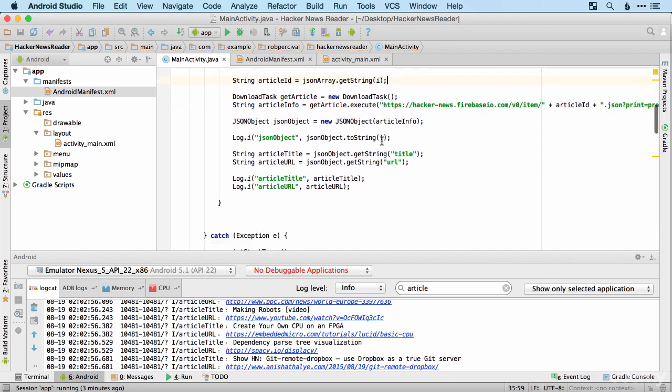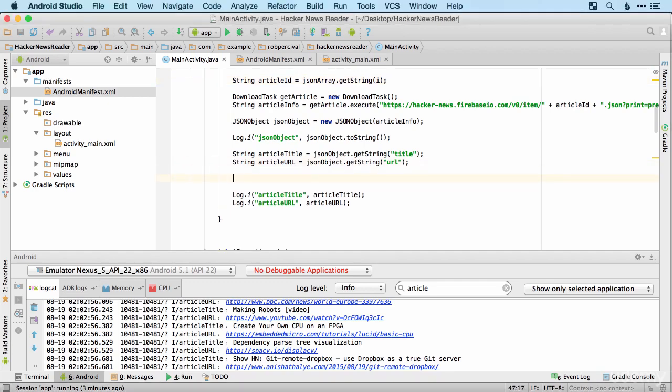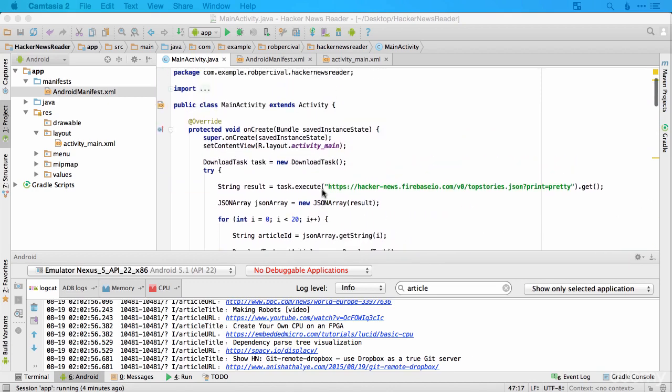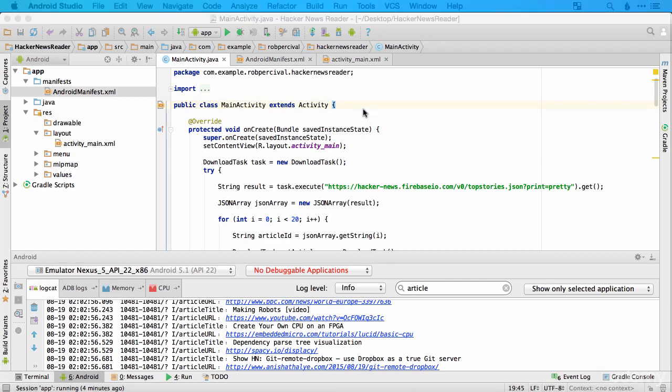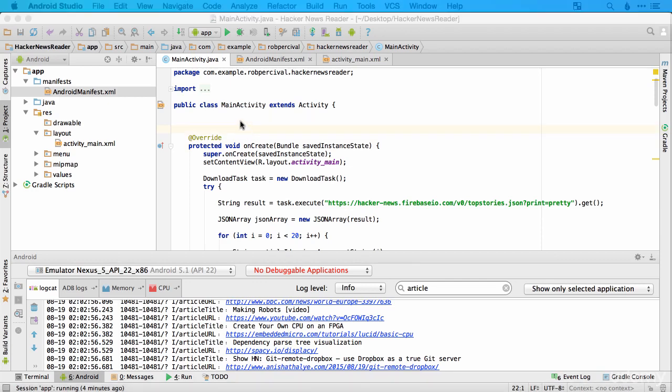There we go. So then, instead of logging these, I'm going to save them, and I'm going to save them using a map. Now, we haven't seen maps a great deal, but we did see them back at the beginning of the course and a couple of times since. So hopefully you remember roughly what they are.